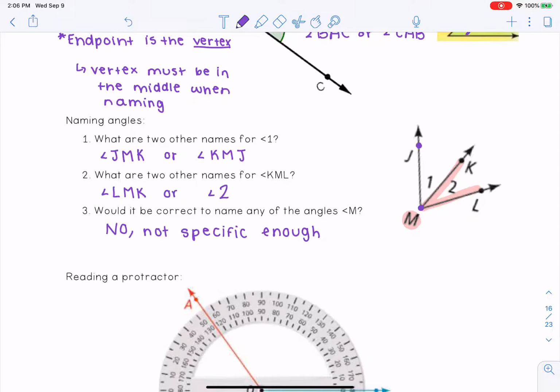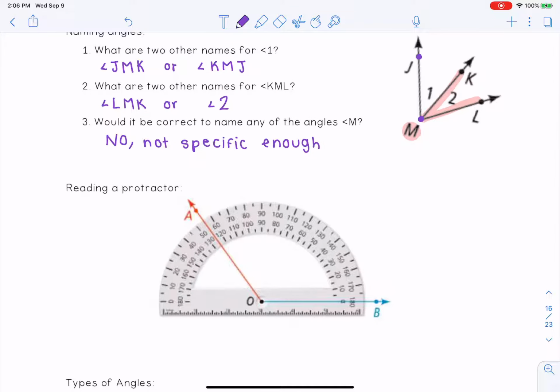So now when we're reading a protractor, there are two ways to do this. If I'm trying to figure out angle AOB, I can either read the numbers on the outside. That was a horrible line. So I can say angle AOB and read the numbers on the outside, take the absolute value. So this is 55 minus 180, because this point right here is 55 and this point's 180. Take the absolute value and get the absolute value of negative 125, which is 125 degrees.